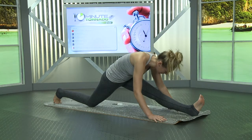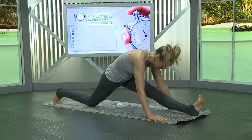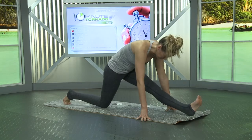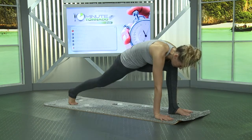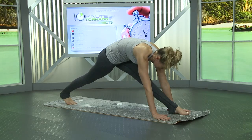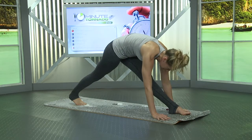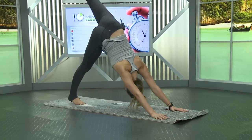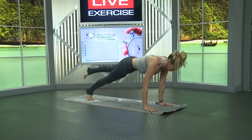One more breath. Inhale, lengthen. Exhale, fold. Good. Now just kind of inch the feet closer together so it stays safe, so it's a little bit more manageable. Bend the left knee, ground both hands, tuck the back toes under, and then try to straighten your left leg again. See if you can embrace the challenge of trying to drag your left leg back and up by keeping it straight. If it's too much, then ignore me, just bend the knee, and however you want to get there, get there. Lift that left leg, open up the hip. Good, and then lower, move through one leg or two leg vinyasa.